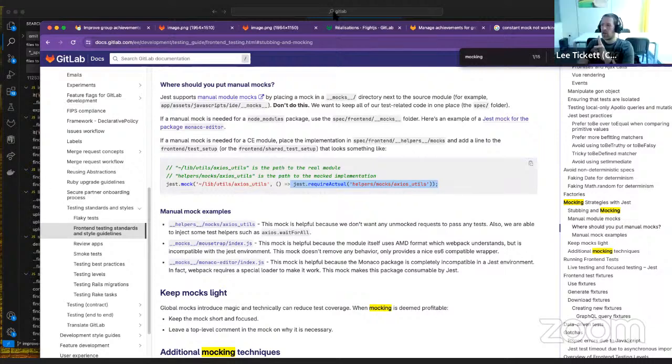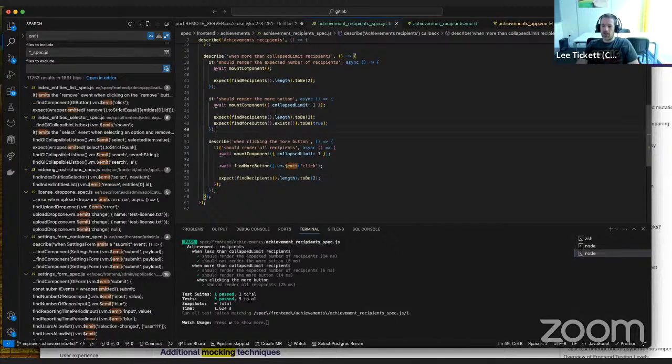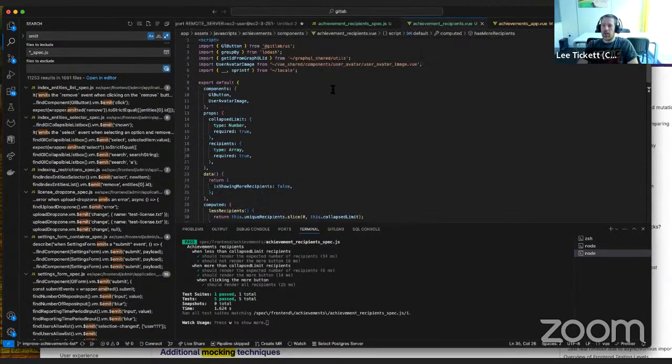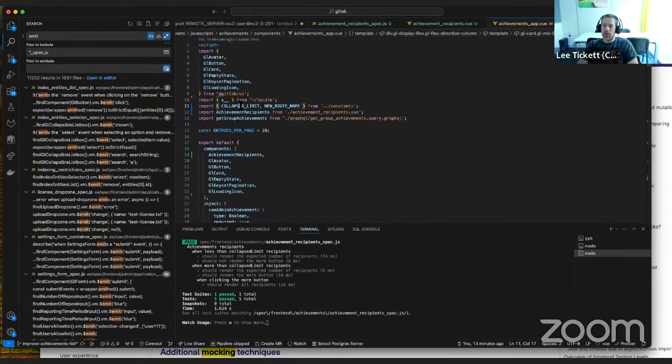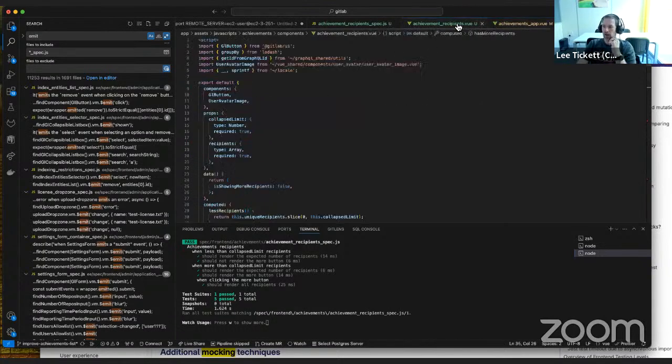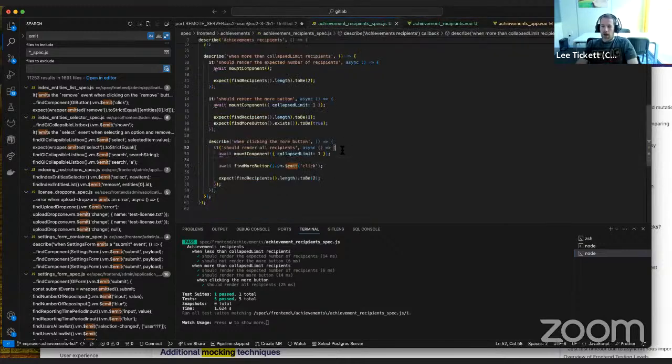But that's a fragile test, right? I'll go back to it in a minute. This one looks like we're pretty much onto a winner here. But I'll go back and show you exactly what was happening, because now I'm importing the const in achievements app, and I'll show you what was happening when I was trying to override it. It just didn't seem to be playing ball.